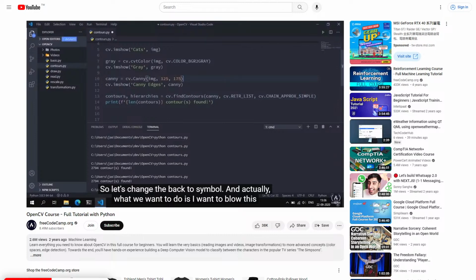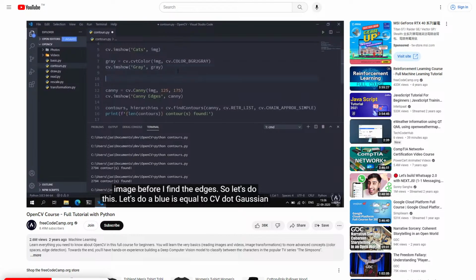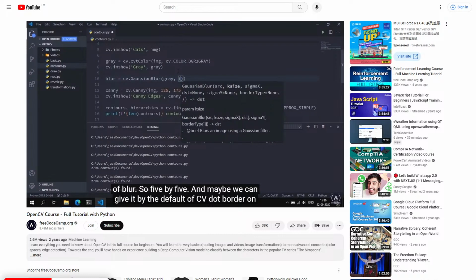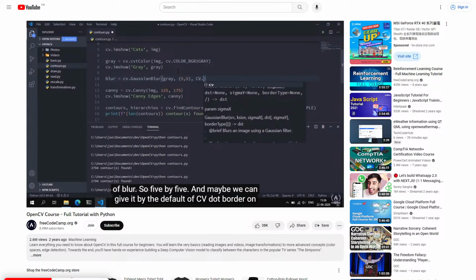And actually what I want to do is I want to blur this image before I find the edges. So let's do blur is equal to cv.GaussianBlur. We pass in the gray image and we can give the kernel size of, let's do a lot of blur, so 5 by 5, and maybe we can give it the default of cv.BORDER_DEFAULT.